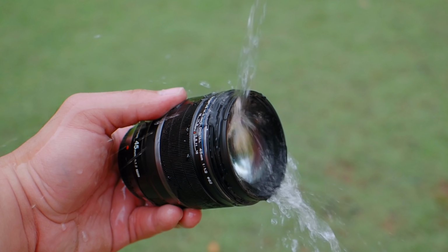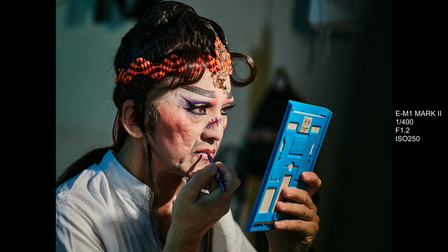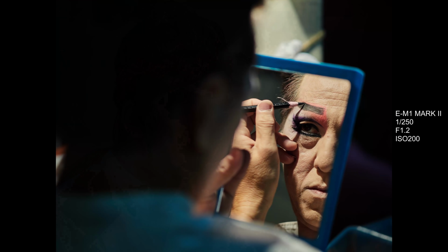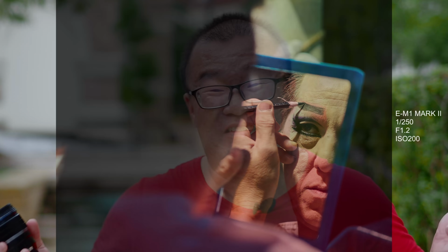Now, if you need to work in a tight situation, if you need to be close to your subjects, and the 75 f1.8 is just too difficult to work with, you need to step back a little bit too much, then the 45 f1.2 can bring you closer to your subject, and at the same time you can achieve that similar shallow depth of field effect of the 75 f1.8. So the 45 f1.2 has its place, and of course budget is not an issue.